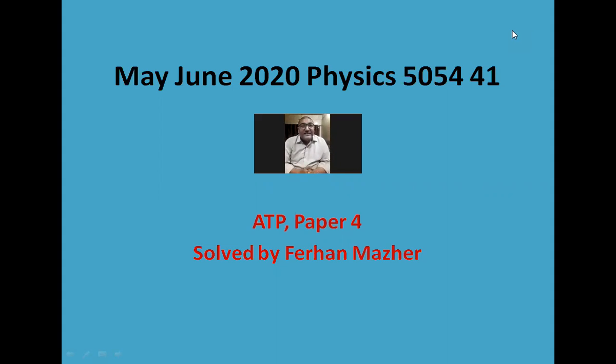The day is Saturday. Right now, I am working with the 11th Cambridge class, and the subject we are studying is Physics 5054. It's Cambridge O-Levels Physics, and today we have set our hearts to solve the May-June 2020 4-1 paper. It's an ATP paper. We call it Alternative to Practical. We also call it Paper 4. In this paper, the time allowed is 1 hour, and this paper belongs to zone 1, or variant 1. So let's start this paper and hope for the best.